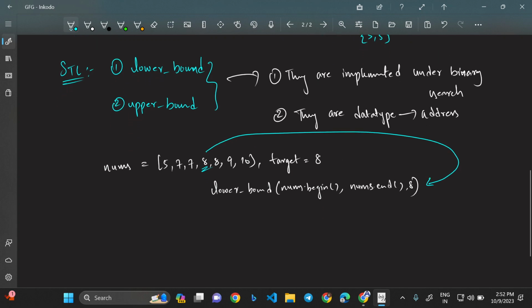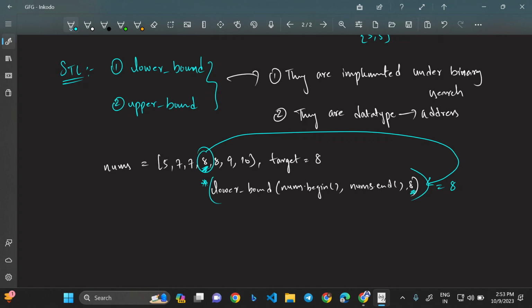Lower bound gives the address or the pointer to the element which is equal to the target given to it. Here we have mentioned 8, so it will go to this address. Once I use star on the lower bound, I get the exact value at that address, which is 8 itself. So star of lower bound nums.begin nums.end 8 points to this particular place.